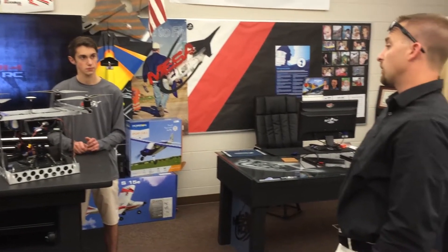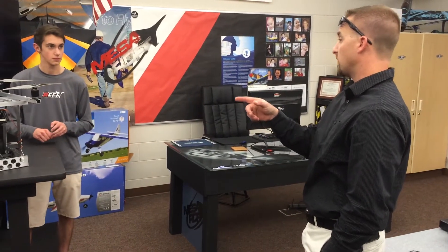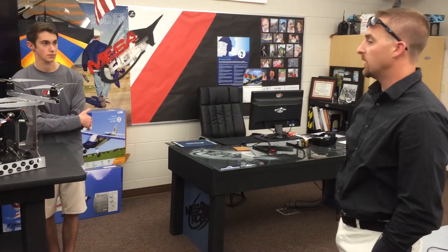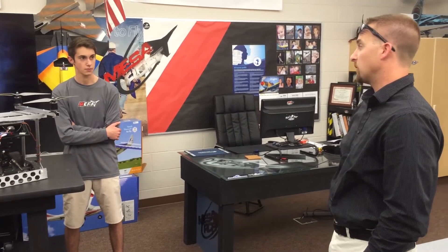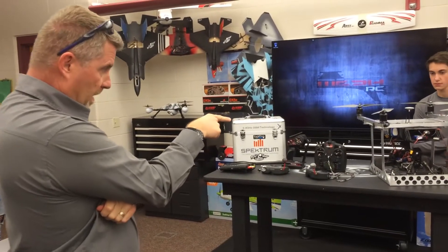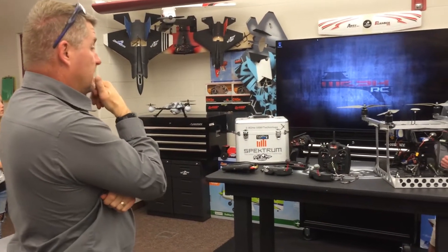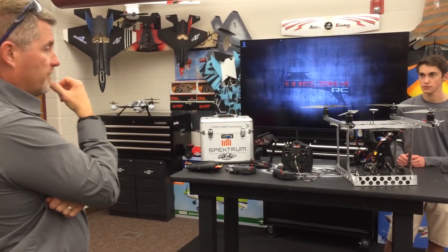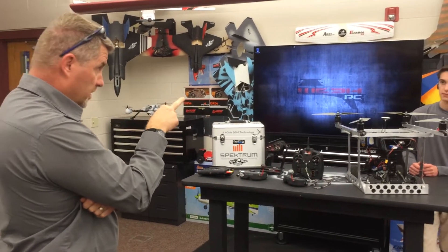I can tell you right now this is the most weight I've seen one of these hold — about 13 pounds. That's pretty interesting and I'm very curious about it. So even with four quads, being able to sustain 13 pounds — that's pretty good. The copter capability combined with the ground capability is something I haven't seen put together. I've been to conferences and seen a lot of different models of both, but never together.